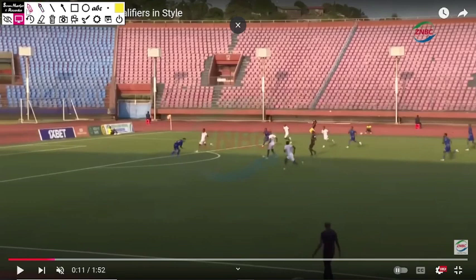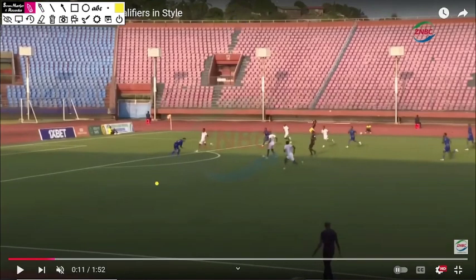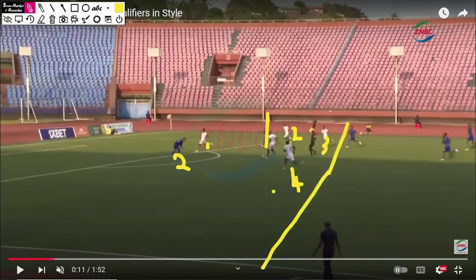And now the problem here is that I don't know what type of system they have, because I don't really think they lost the ball in transition. So the fact there's only like one, and then two Sierra Leone players in this particular region, and then look at all the Zambian players that are near the box. Look at that. 1, 2, 3, about 4 Zambian players. I'm not really counting him because if you do like this, he's barely affecting the play. But the fact that Zambia outnumbered Sierra Leone in their own box is very worrying.